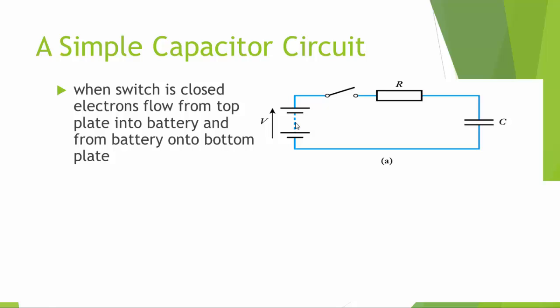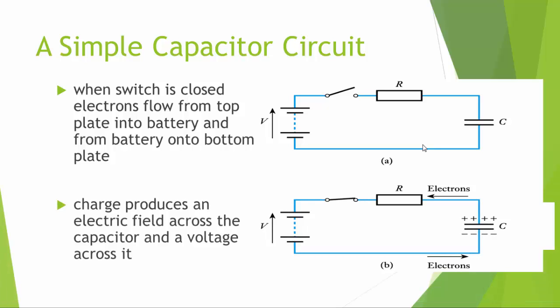Now, when we close our switch here, the potential gets, of course, applied across the capacitor through the resistor. And when this happens, the circuit behaves exactly like we'd expect. Current begins to flow. So electrons flow towards the positive end of the battery, and electrons flow away from the negative end of the battery. We've got a potential and we see a current.